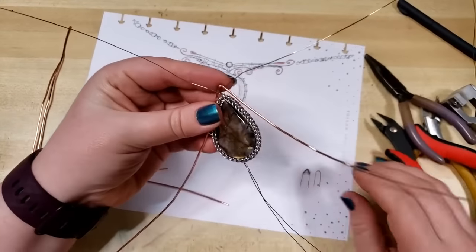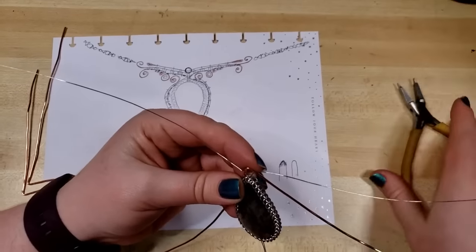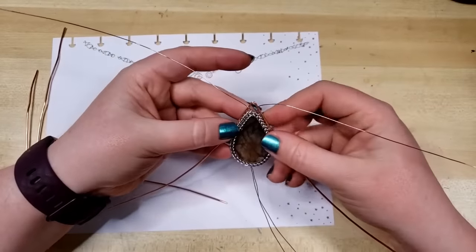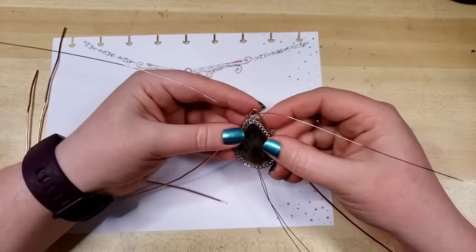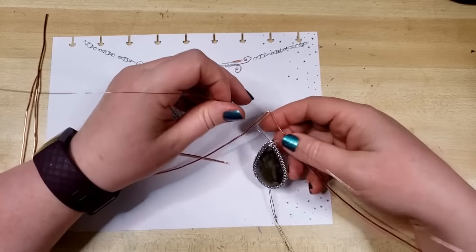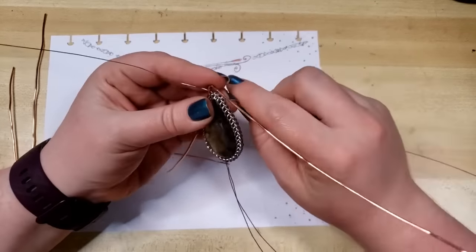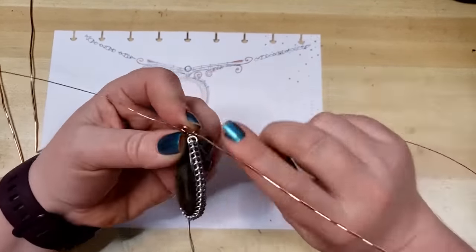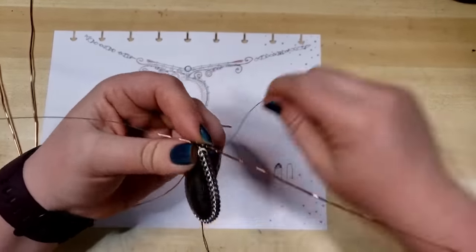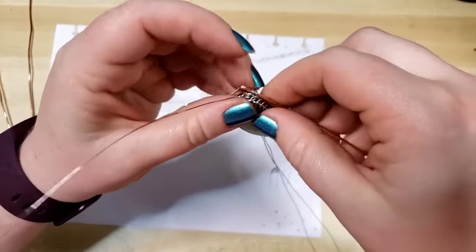So now we can position this. I'm just making trouble for myself by having all of these pliers directly where my wire is going to want to travel. So I'm just positioning this. I love that it's protruded a bit. That's just me. If you don't want that, you can spread your wires just a little bit. Yeah, oh, that's even better. And then I'm going to wrap once, twice, thrice, four, and five. And I'm going to try to get just a nice tight coiling around that.